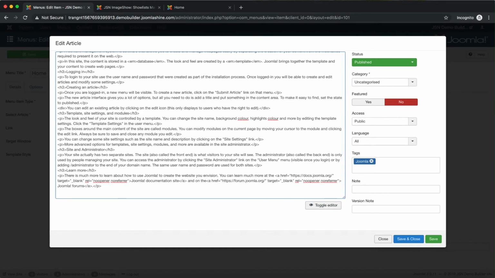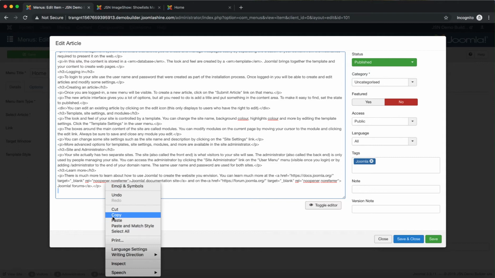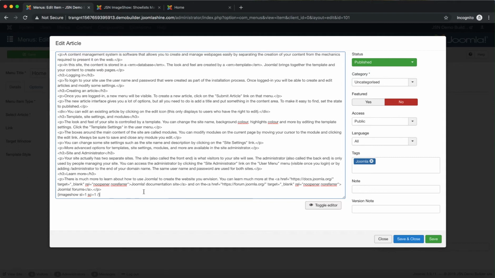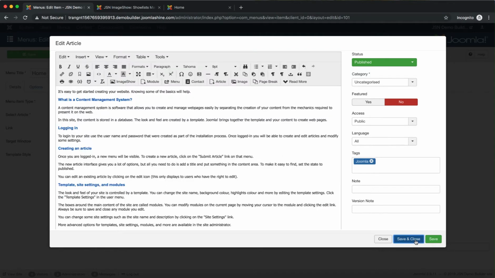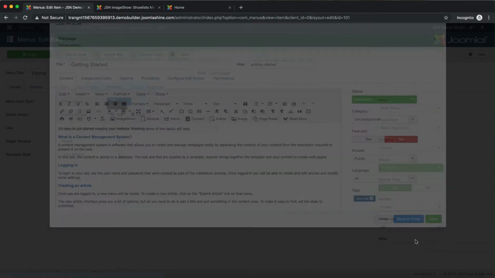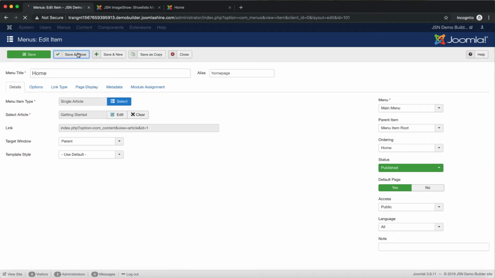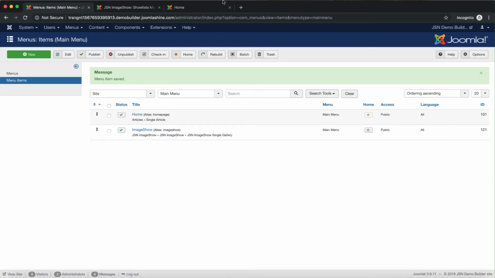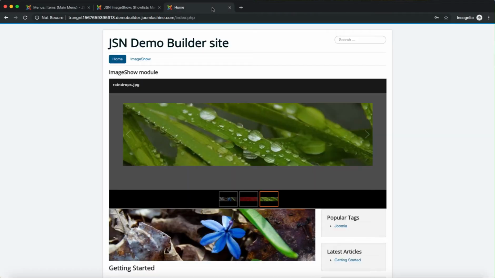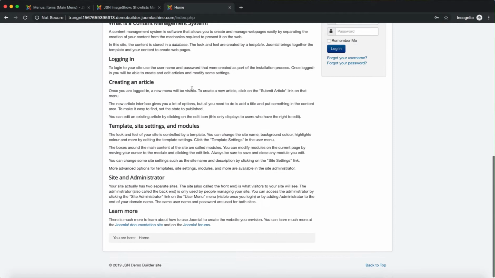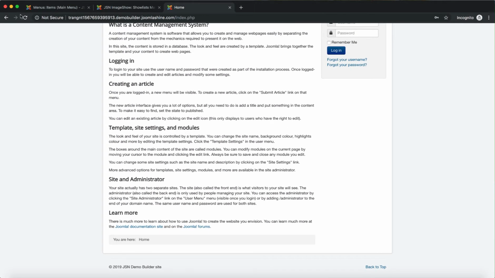Change to Toggle Editor and paste. Save the article. Save the menu item and go to the front end to check the gallery. Scroll down to the end of the article to check.